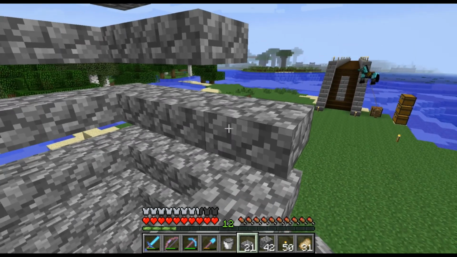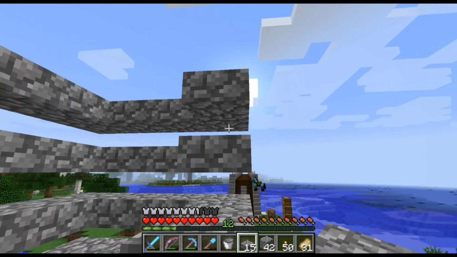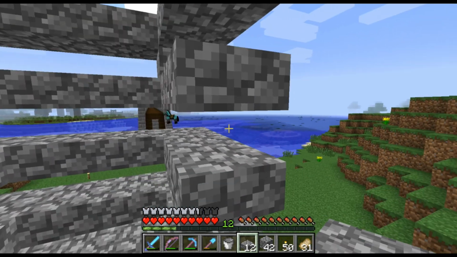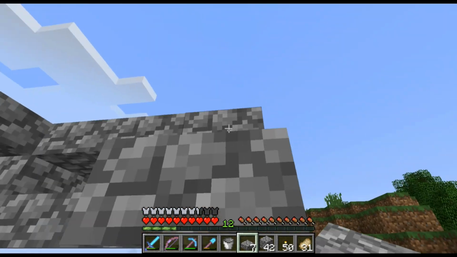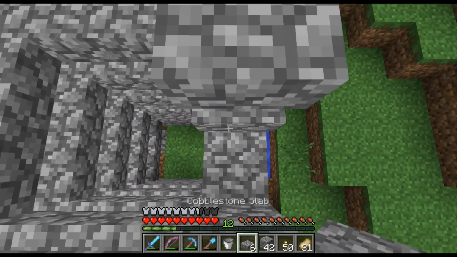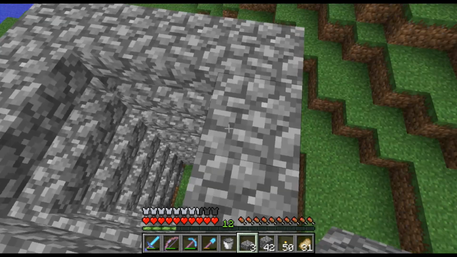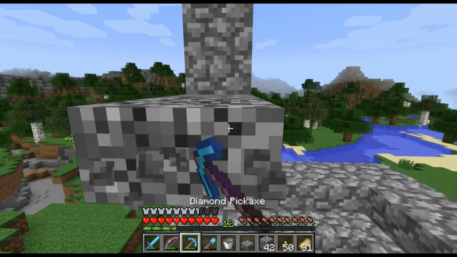Or I'm going to use normal cobblestone. And that's way more. And I place it. No, I'm not even going to go with that. I don't even care. Uh-oh. This is a problem. There we go. Half slab, half slab. Oh, dang it. Spiders can get through there.